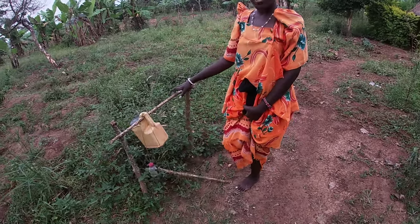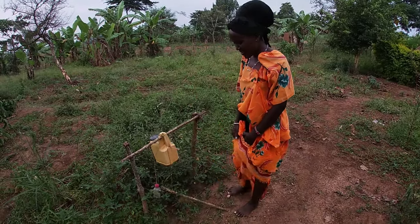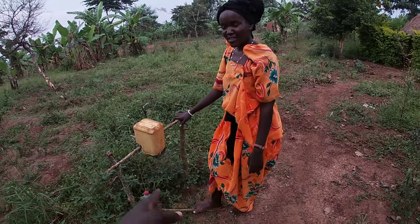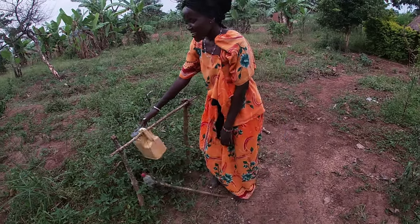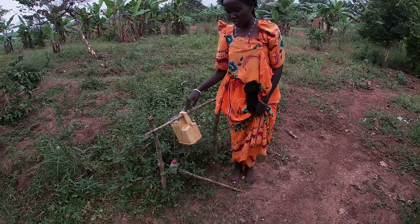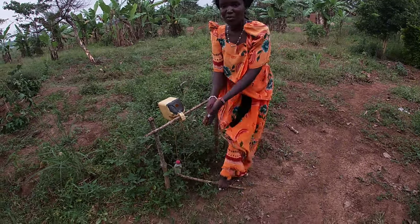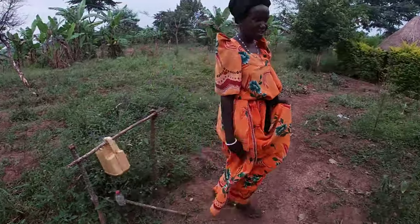So guys, it's a technology, traditional technology. Let me show you. You do like this. Don't use force. Oh, actually, water is not there, but if it is there, you cannot use that much force. Oh, wow. It will just come automatically. Should we bring water? No. They will just understand. So okay. Guys, these are traditional. There's no water right now, but you step it like this. Then water will just come and you will wash your hands. Hey, this is very creative, honestly.